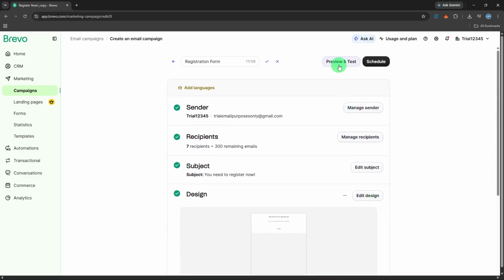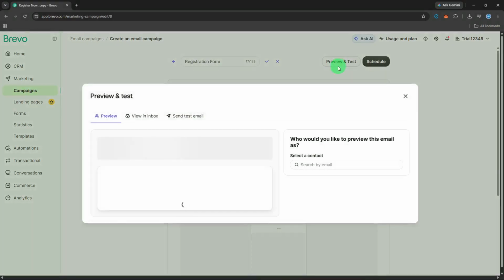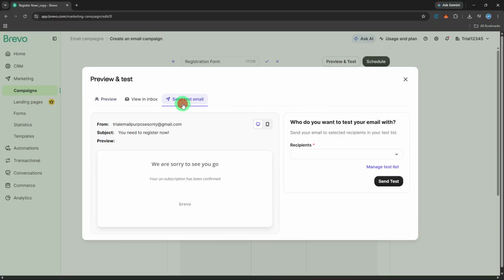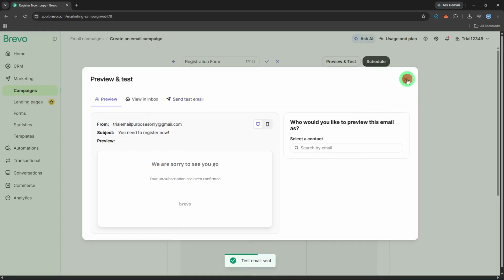Just click the Send a Test button up top. Do it before scheduling or sending. That test will show you if the subject line, pre-header, personalization, and links all work in a real email client. While you're in testing mode, preview the campaign on mobile. Brevo's editor shows a mobile preview, but a test email on your phone is the real thing.